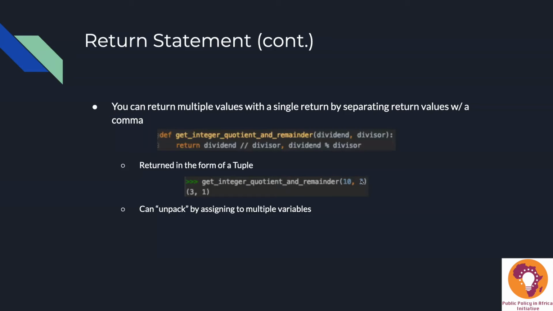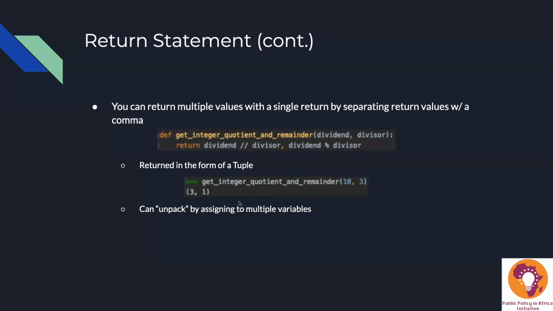I want to divide 10 by 3 using integer division, and I want to get both the integer division value and the remainder. 10 divided by 3, floor division, comes out to 3 because 3 goes into 10 evenly 3 times. So we get 3 for the first value because that's the dividend floor division divisor. The second value returned is our dividend modulus divisor, the remainder of that integer division. It's 1, because 3 times 3 comes out to 9, and then there's a remainder of 1. So we get 3 and 1.